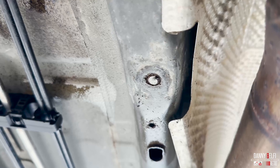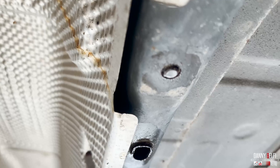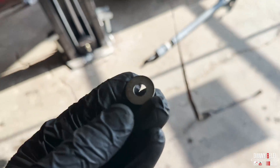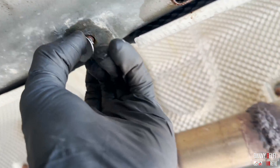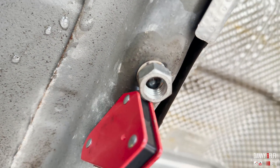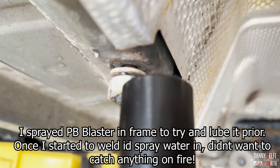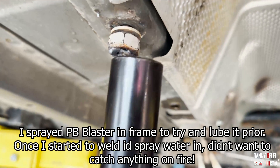So those broke off. I'm going to weld the washer onto them and then a nut, and then try and take them off. Hope that the heat breaks them loose. I'm going to weld this nut — clean the nut off, weld it right on, weld the washer, now weld the nut on. Fill that all up with weld. Came out a little bit but I'll do it again. In and out — coming out now. A little back and forth action.